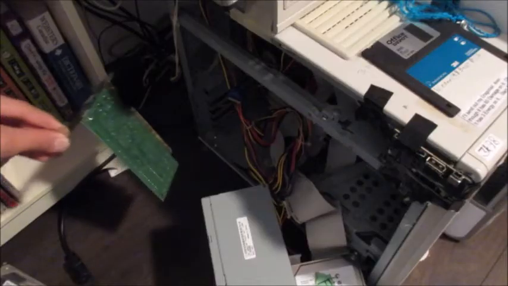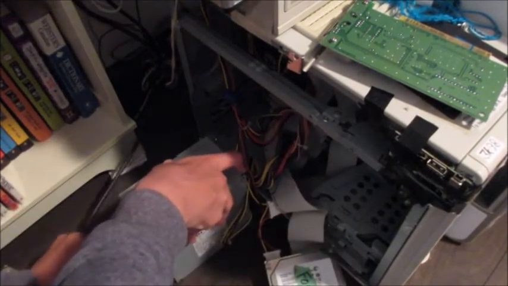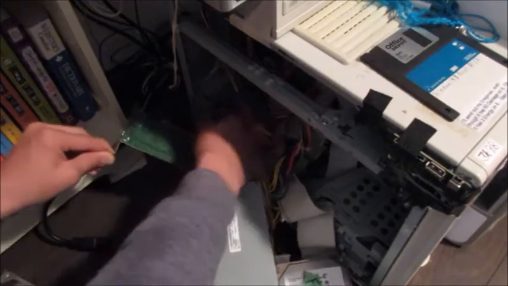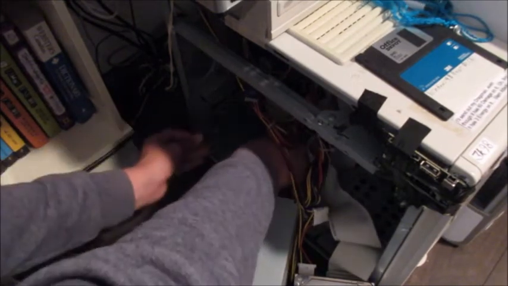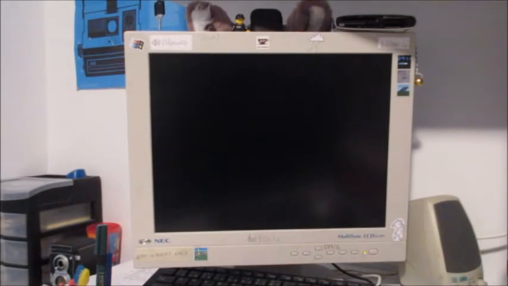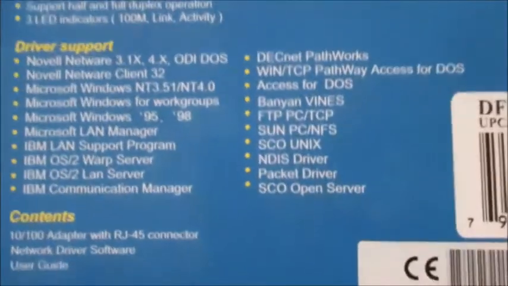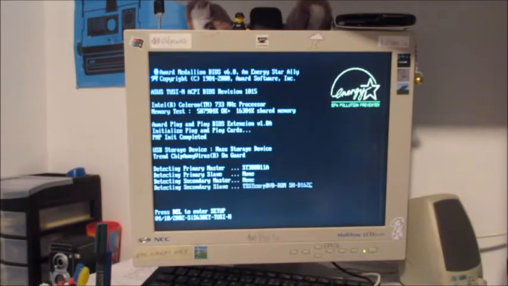There we go. Smells like networking equipment. You know how routers always have that smell? You know, that burning smell. Oh yeah, I could probably ground myself. What the hell? There we go. Let's hope the device manager will see this. Look at all the things it supports. There you go. Windows 95. What the hell?